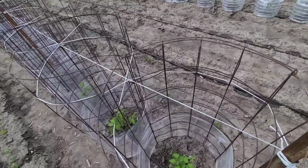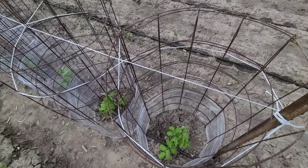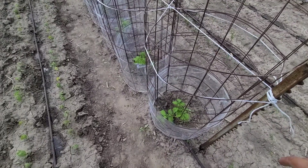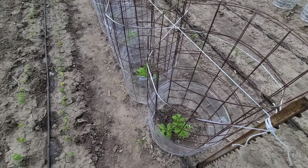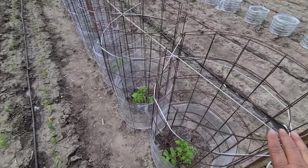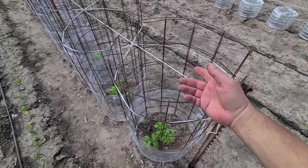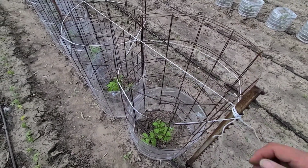It's kind of a version of the Florida Weave, but you're not weaving the plant itself, you're weaving the cage. And the reason I don't like the Florida Weave, that I don't think would work out here in Nebraska, is it's going to leave those plants subjected a lot more to the wind, whereas this cage will provide a lot of support. As the plants grow, we'll just make sure that the stems of the plant stay inside the cage and grow up inside the cage.